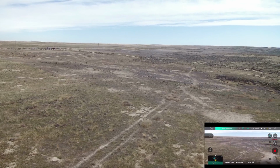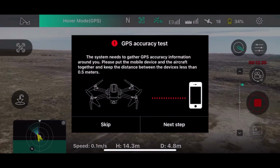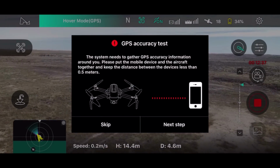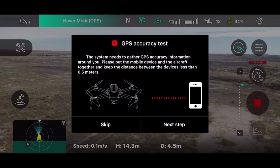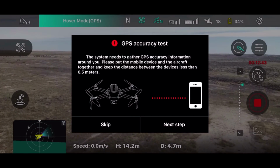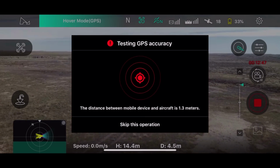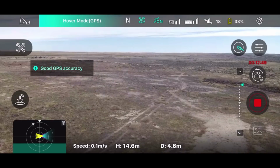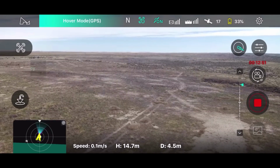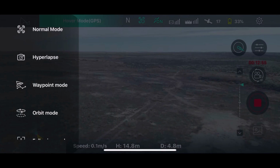And let's go into the intelligent flight modes. Let's go into orbit mode. And I'm pretty sure, oh, evidently I didn't do the GPS accuracy test. So this may work. I might have to bring the drone down a little bit. I don't know, maybe it's close enough. Let's try it. Hey, it says it's good, so we can do it. Nice. Hovering up there and it did it. So let's try this. Orbit mode.